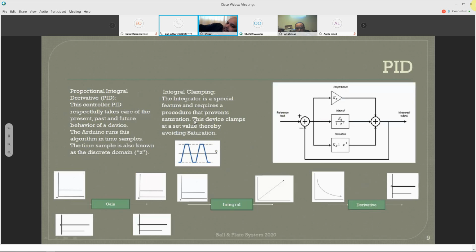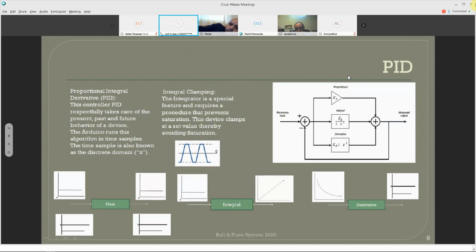And the derivative is about predicting the future. It studies the behavior of the device, and based off that, it predicts the likelihood of what the device would do. How it analyzes this is by receiving the average value or the average position of the ball on the touch screen.